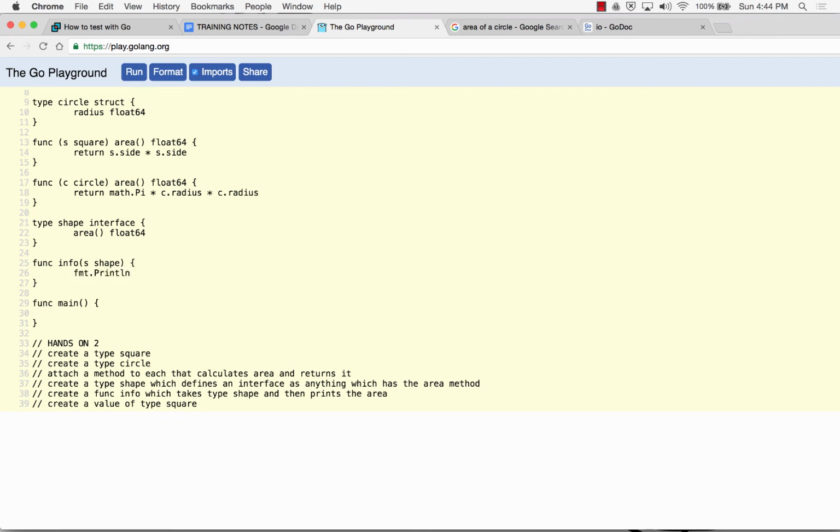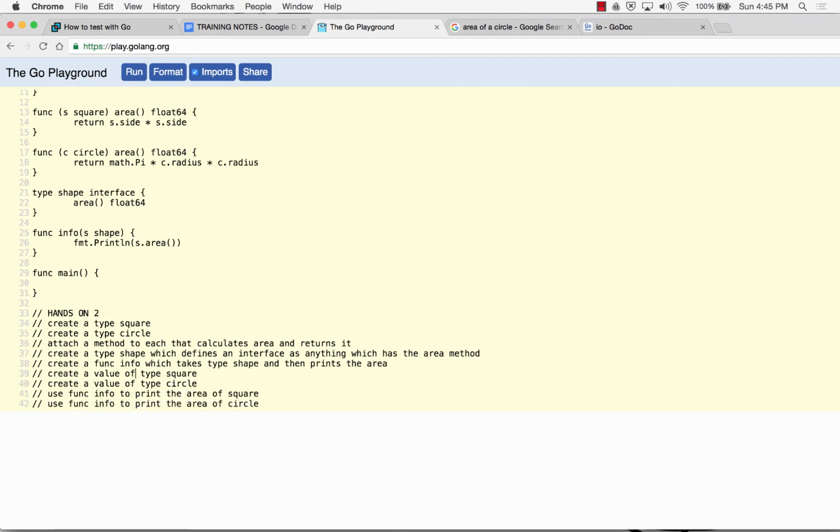Println s.area. And area needs to return a float64, which is what we'll get back by that. And that float64 will be there, which will be printed. Cool.